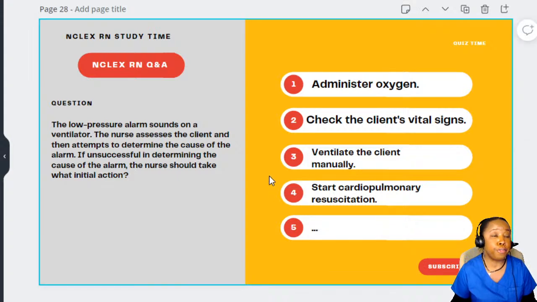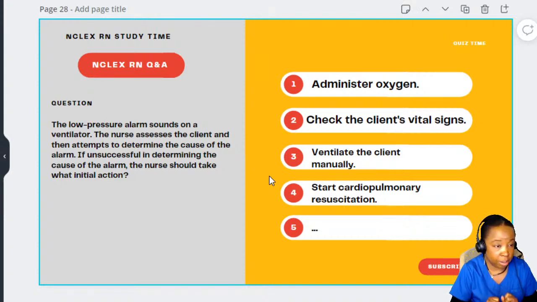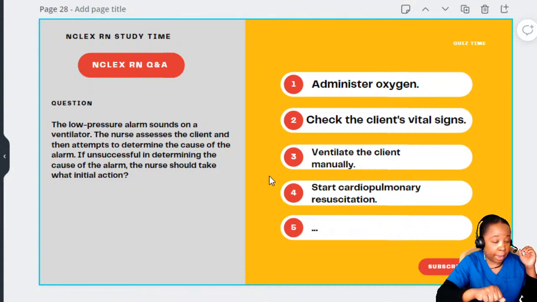Okay, guys? If at any time you're taking care of a ventilator patient and you hear a low alarm, you have to bag the patient. If it's an ET tube, remove the tube, connect the Ambu bag to the oxygen and all that, bag the patient, and then ask somebody to call respiratory for you. If there's no one, find a way. While you're bagging the patient, if you have your phone, you can call respiratory.